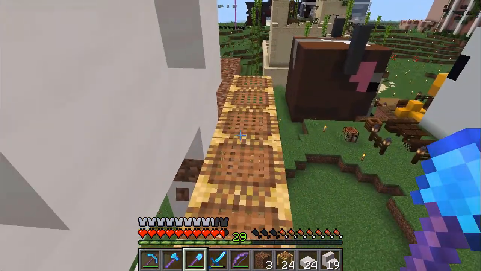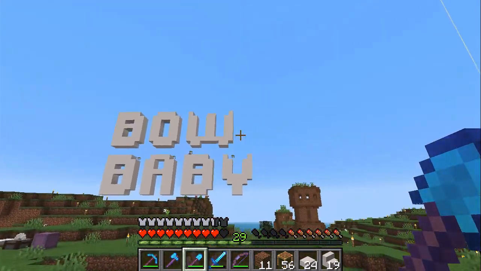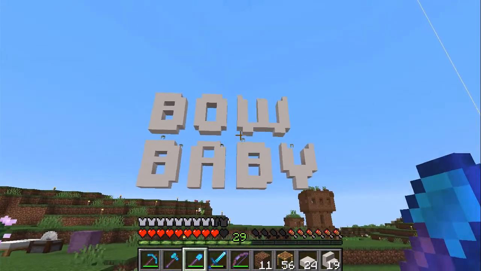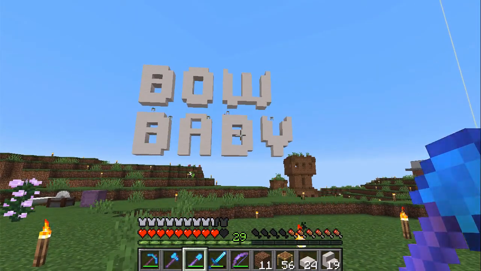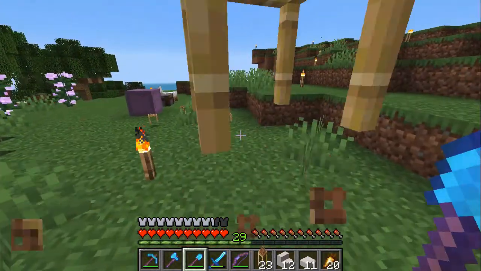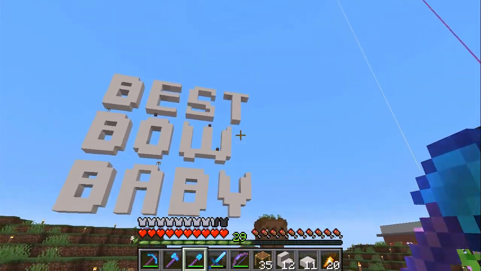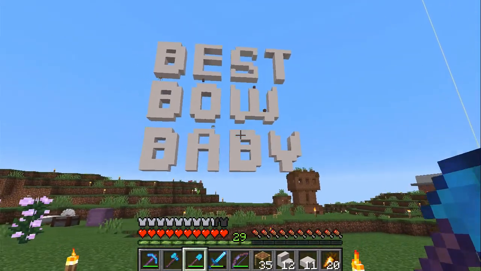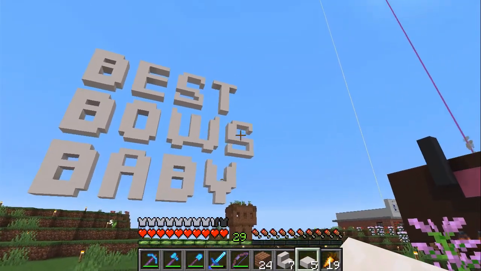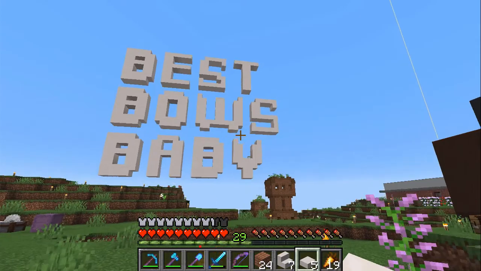Let's remove the dirt and have a look. My original plan was to write bows. Best bows, baby. But because the W is so large, maybe best bow, baby is better. Best bow, baby. I think we need an S, don't you think? Best bows, baby. Yeah, another letter. Last one. Which S is better? This one or this one? I can't really make up my mind.